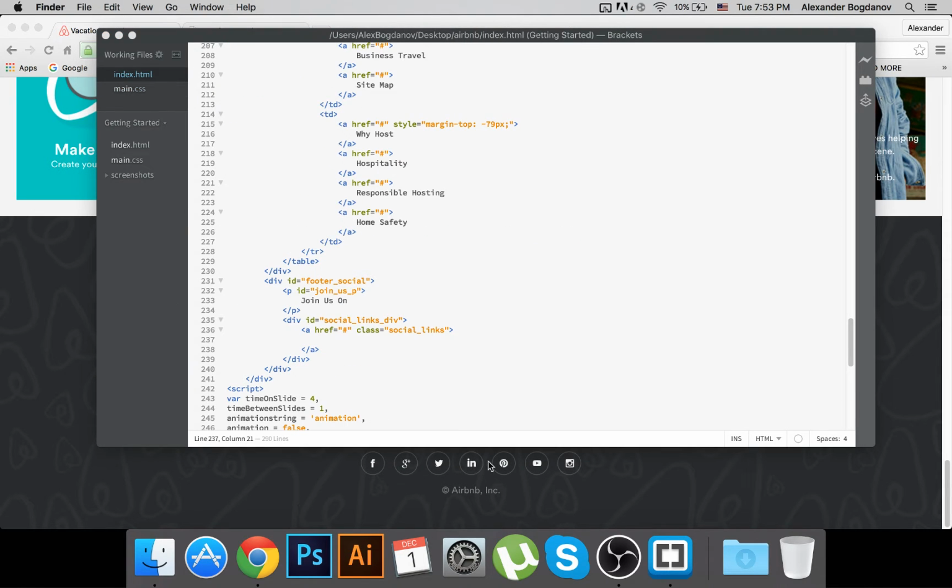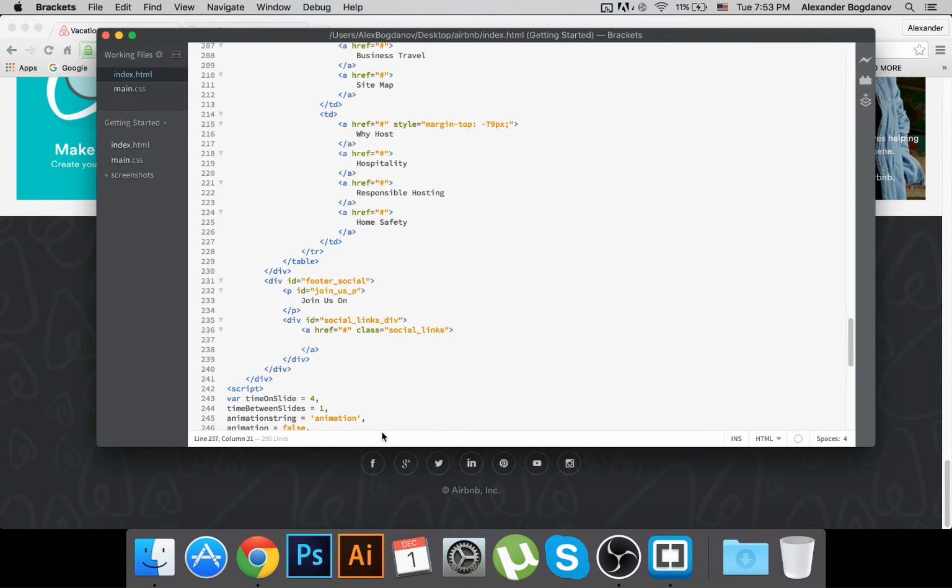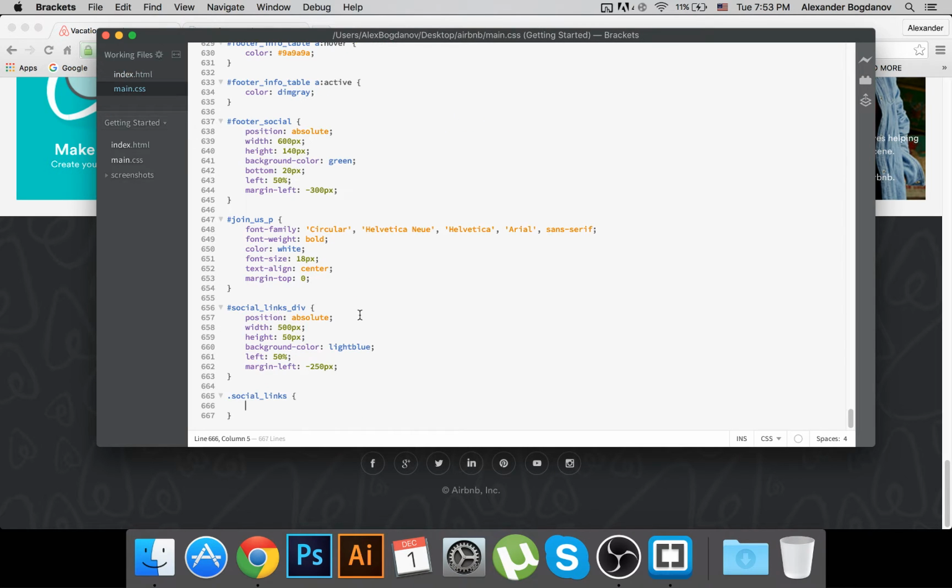Now for this, you can go ahead and get images, and basically you insert an image, and on hover you make it so the image changes with the background image. Actually, you can create a link and give it a background image property, and then give it a hover with another background image, with the first one being a white color and the second one being a gray color. But for now, I'm just gonna write, like for Facebook, a capital F. For Google Plus, and like this, on and on. So F, and I'm gonna go to social links here and do, let me just do this first.